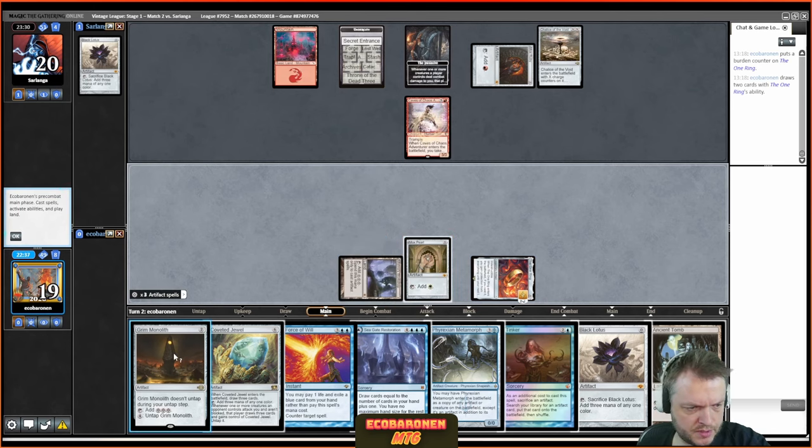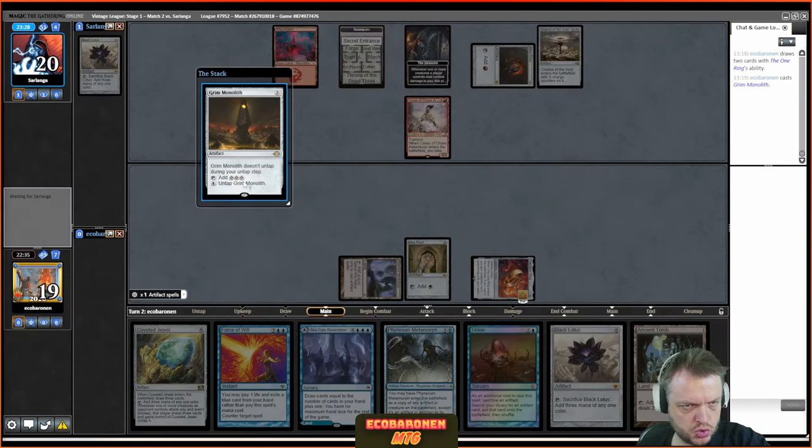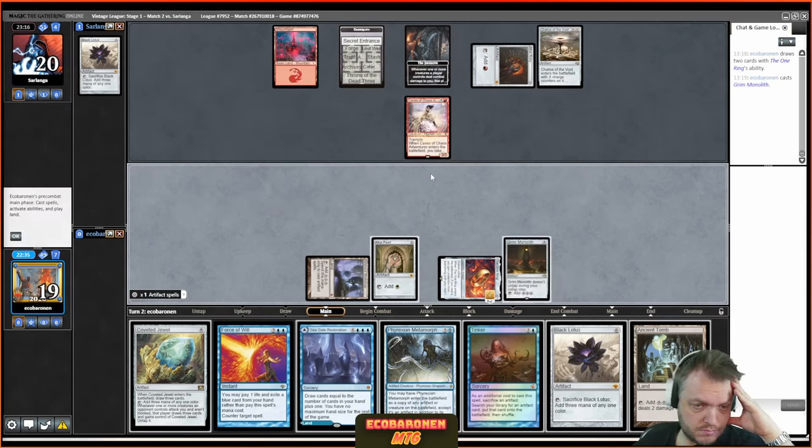So maybe the play is go Coveted Jewel and then, you know, tinker away the jewel if I don't hit anything insane off of it. Yeah, I made this game kind of interesting by letting the Chalice resolve, but I just didn't want to get Null Rodded at that point. And maybe that was overthinking it, who knows.